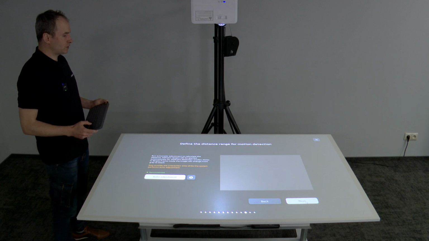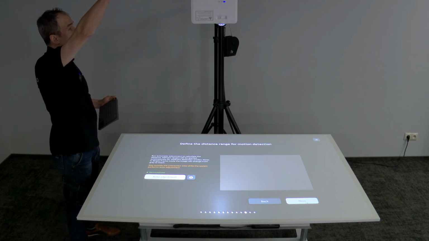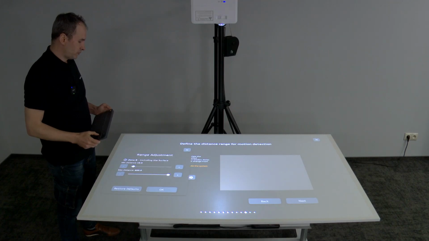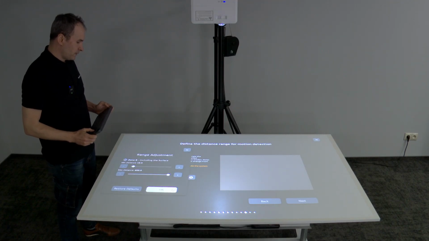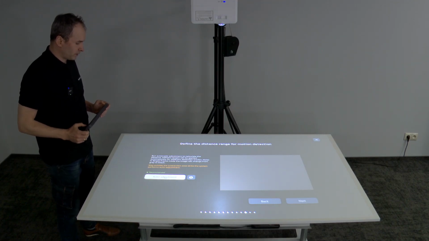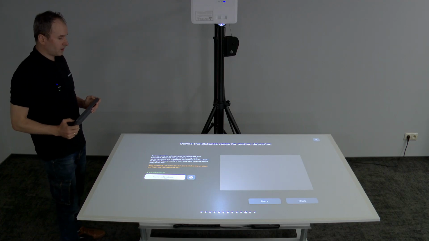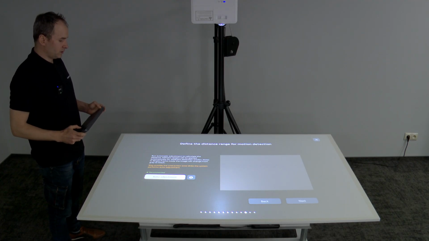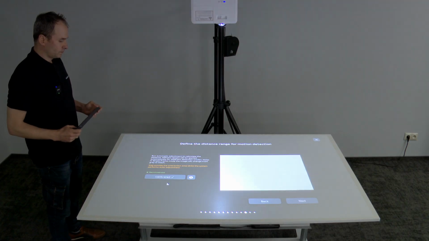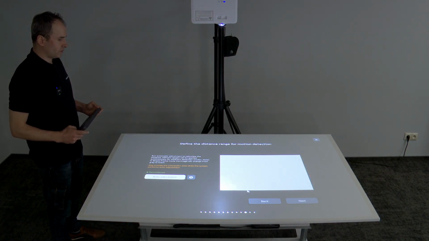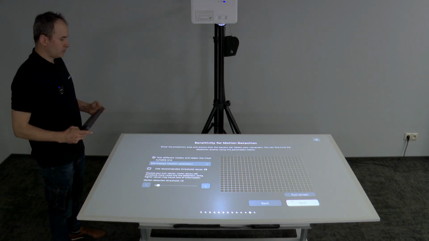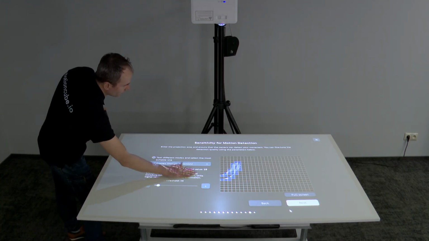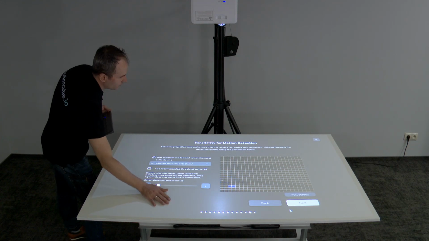At this stage, you need to specify the distance between the camera and the table. You can do this manually, but the automatic approach works very well here. At each of these stages, you should step away from the table so as not to block the view. As you can see, this has been done. We can move on and test the motion detection. You can see that everything is working correctly here.